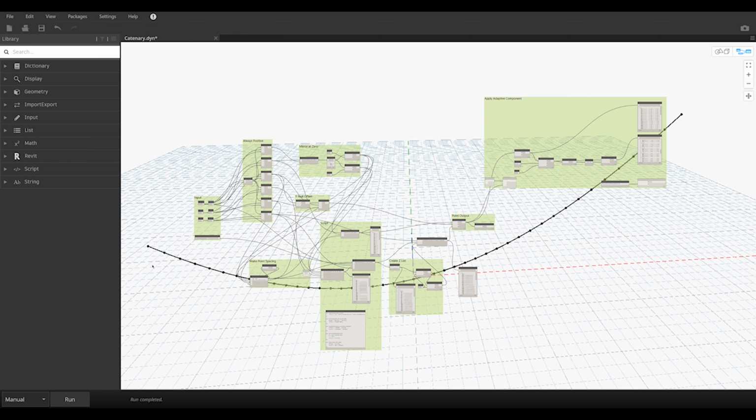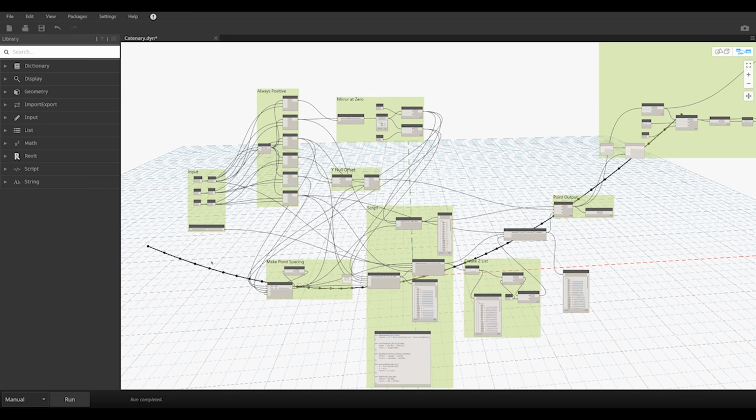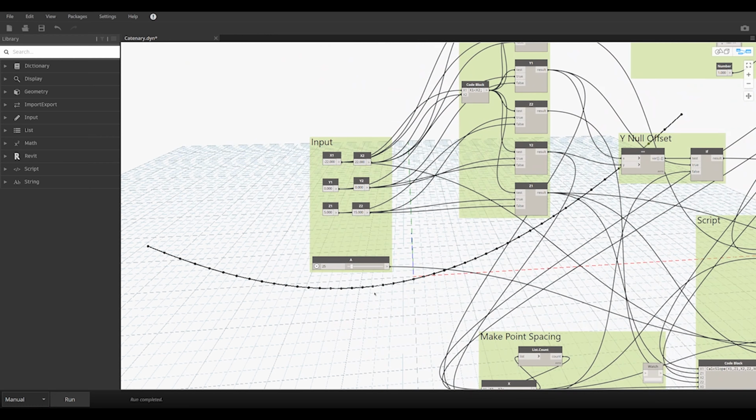So I had two telephone poles that I needed to be able to string cables between. Now in Revit, if I just do 2 points and I attach a spline, I can fake a catenary, but it's always going to be a parabola and not a true catenary. So what I wanted to do was be able to pick 2 points in 3D space and then apply tension to a cable and be able to art direct it as much as I want. So that's exactly what I have here.